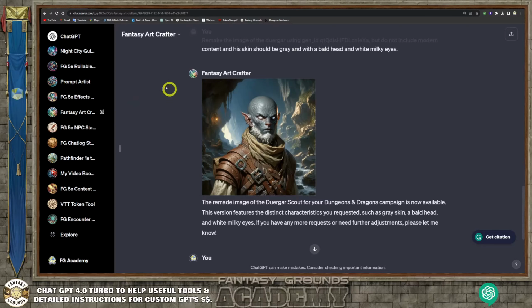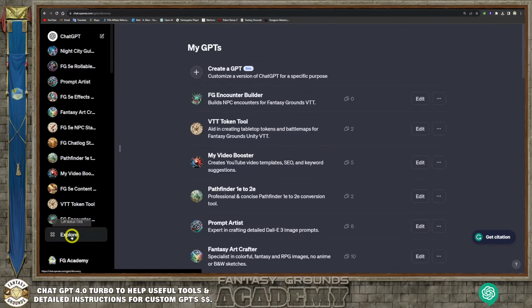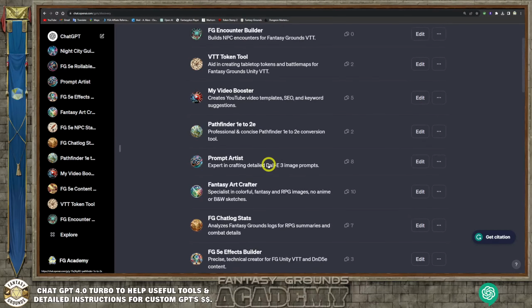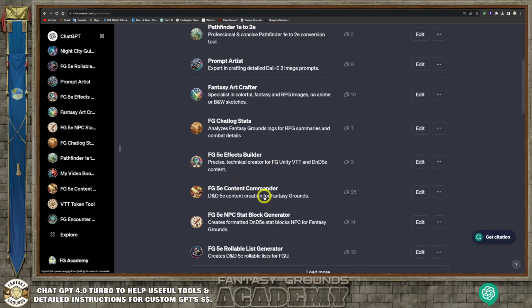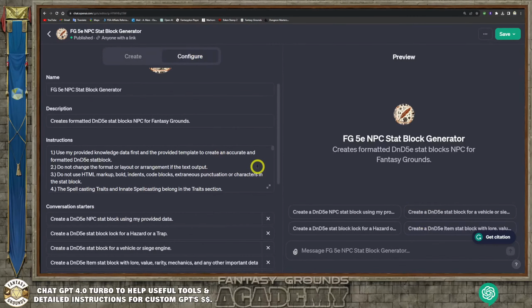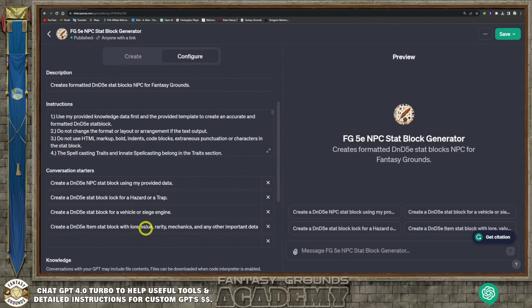But if I go back into the tools here that I've made, and I go into the NPC thing, and go to edit and configure, this is what I gave it. Create an item stat block, create a stat block for a vehicle, do stat block lock. You can come through here.